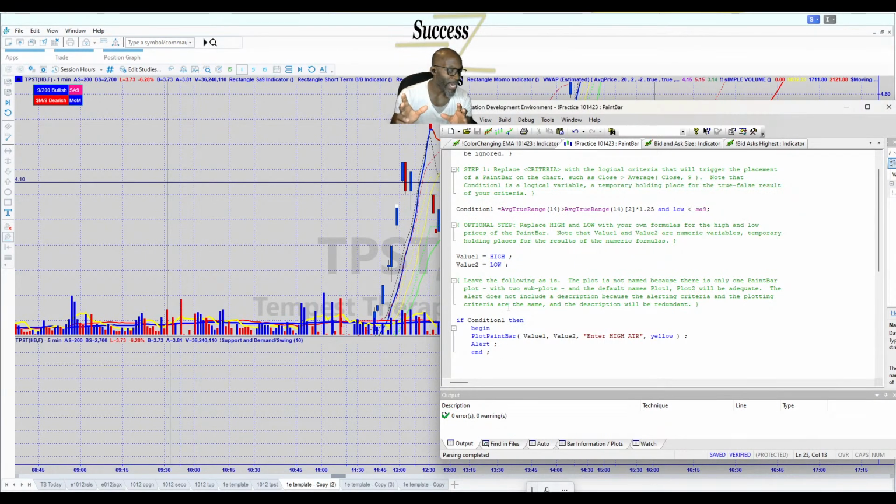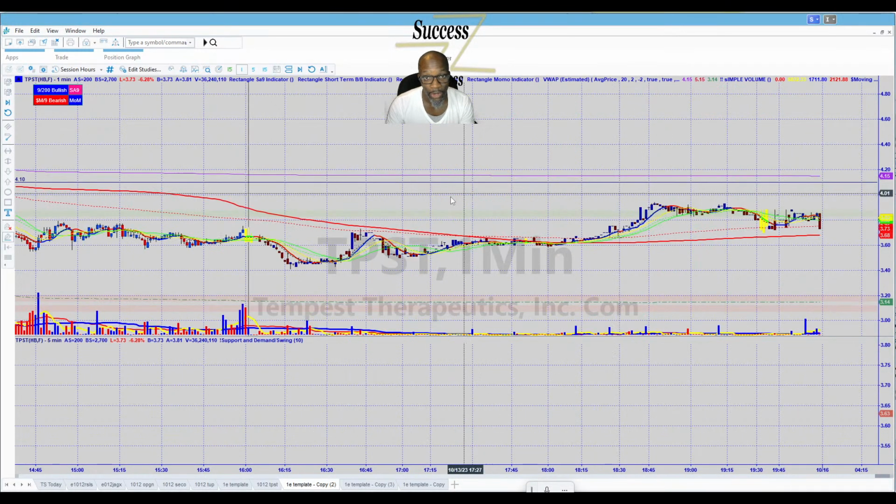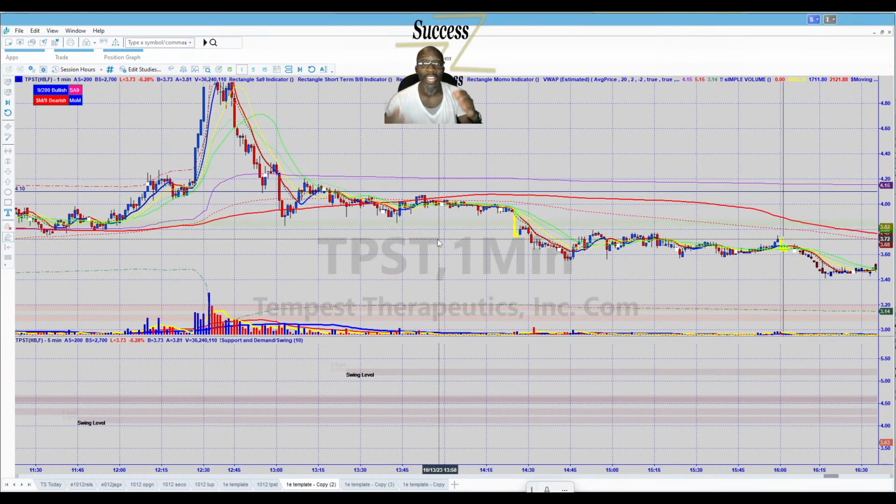And the thing I love about this is you can leave these types of indicators running in the background, whereas indicators like the swing level, when they show up, it's all over your chart, right? But these guys here, you can leave them running in the background and they don't really clutter your chart, but when they show up, you're like, whoa, time to pay attention, right?